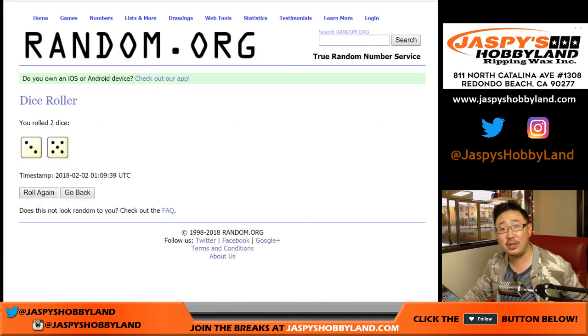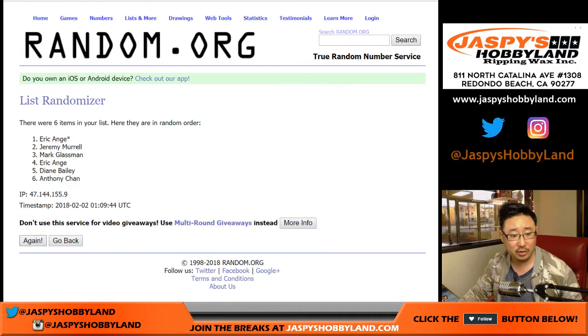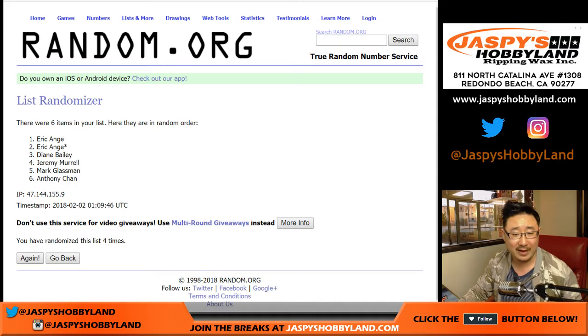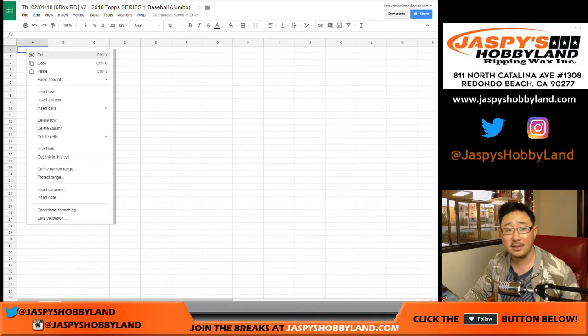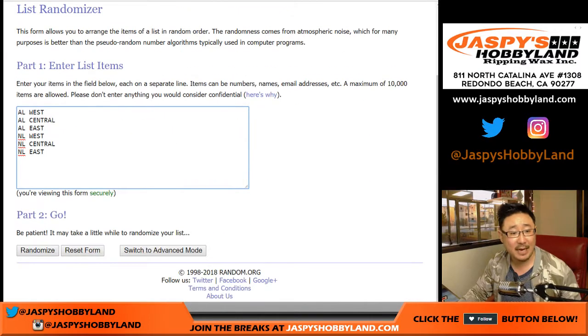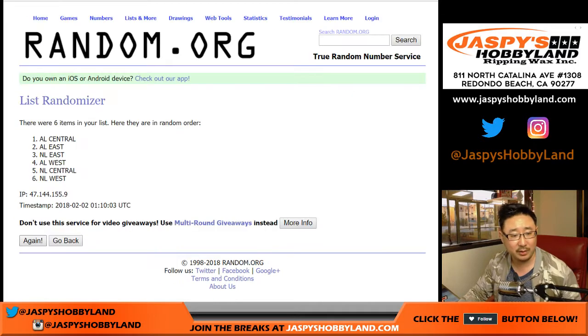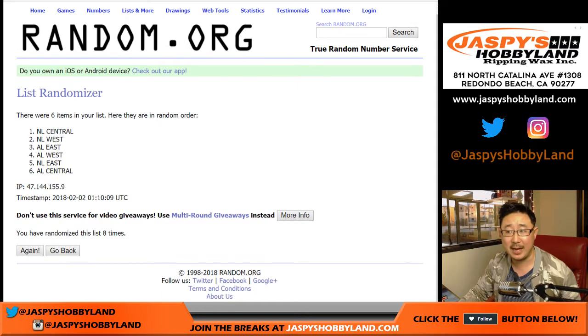Let's randomize each list 8 times, 3 and a 5. Names first. 1, 2, 3, 4, 5, 6, 7, and 8. Eric with the last ball mojo has the poll. Jeremy with the number 6 spot. Thanks to you boys and girls for getting in. 3 and a 5, 8 times for the divisions. 1, 2, 3, 4, 5, 6, 7, and 8th and final time.